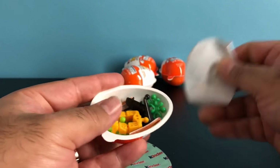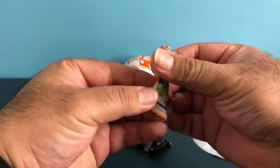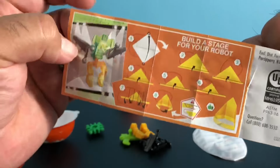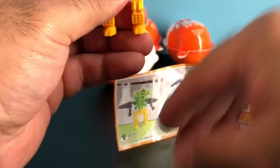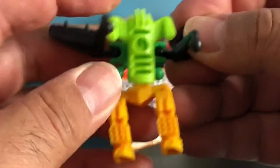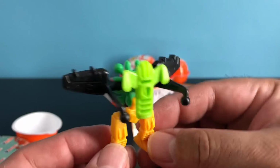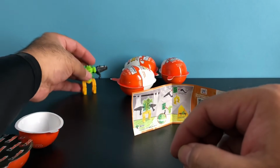Wow. Let's see what type of toy we got. Build a stage for your robot. Oh, it's a robot. Okay, let's see how this goes. Yay, here it is, my first robot. Okay, let's put this little guy on here.